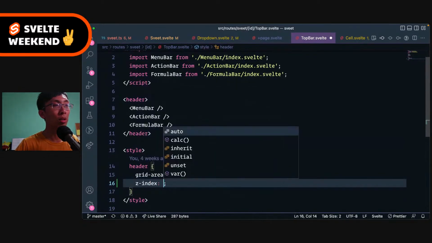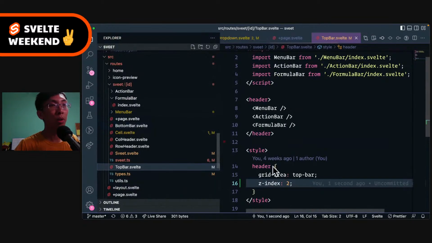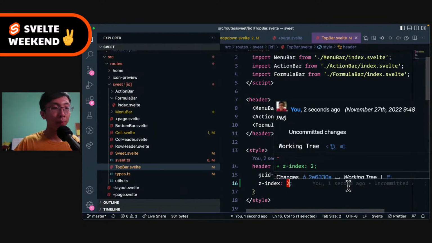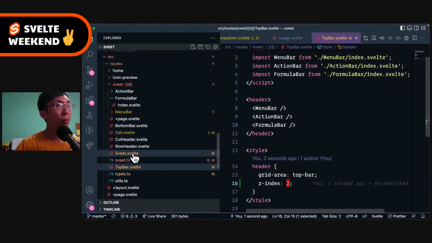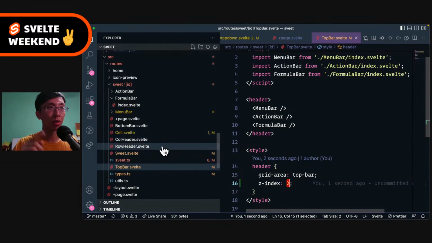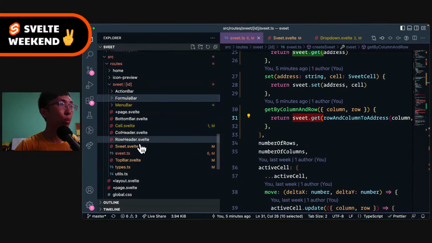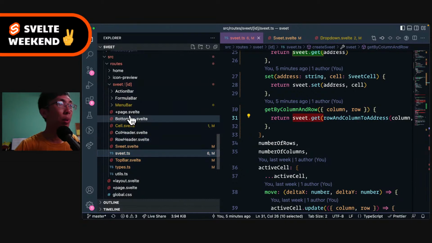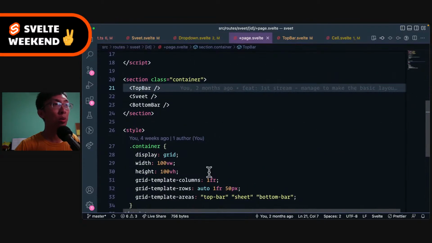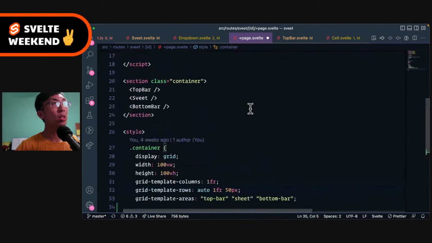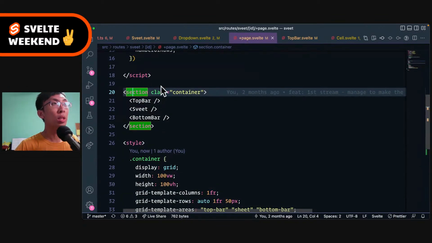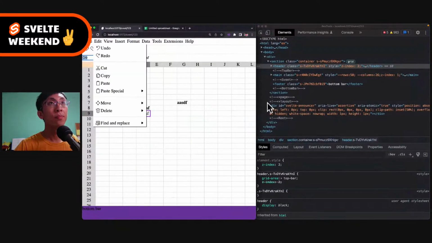Z index is 2. Of course, you can have a file, or maybe CSS variables, to keep track of this thing, right? So yeah, that's actually a good idea, and let's do that. So here in our page, in our container, this is the root of the whole page, right?